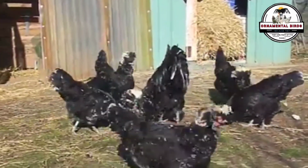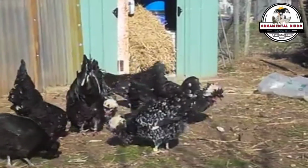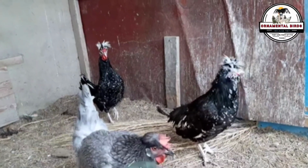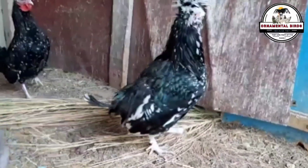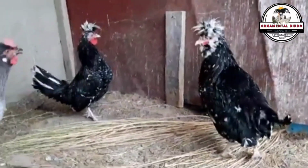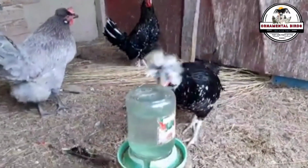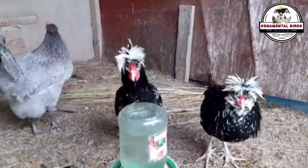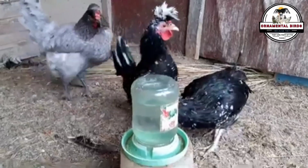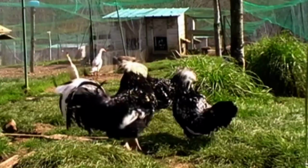They adapt well to free-ranging and confined spaces, as long as they have enough room to move. Their ornamental features are their most distinctive trait, such as the V-shaped feather crest and their beard, which make them a favorite for shows. The houdan's brooding instinct is not very pronounced. This means they rarely go broody, which can be beneficial if your goal is consistent, albeit low, egg production. Houdans reach sexual maturity and begin laying their eggs relatively late, between 7 and 8 months of age. This late maturity is a contributing factor to their classification as a low egg-producing chicken, as poultry keepers must wait a long time to see the first results.